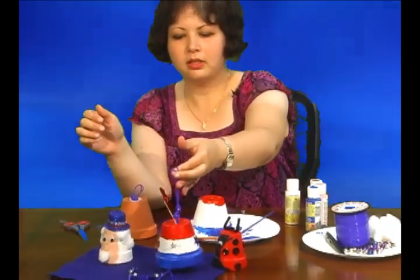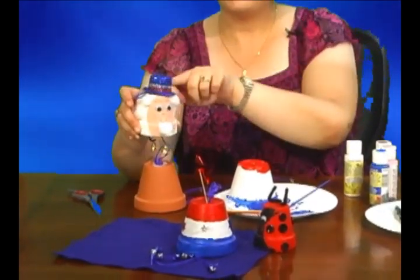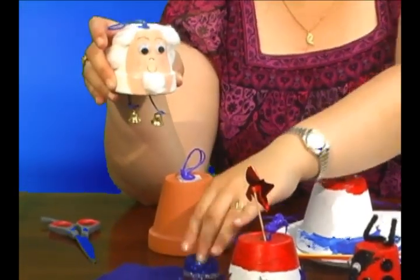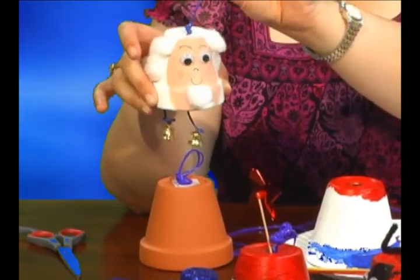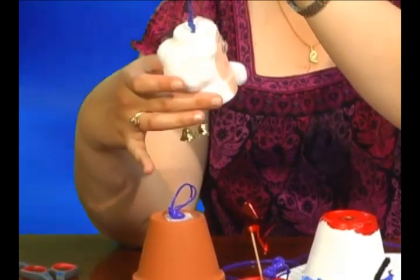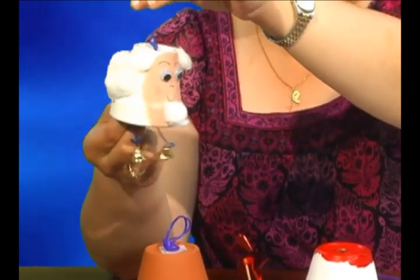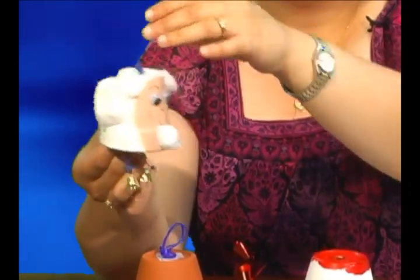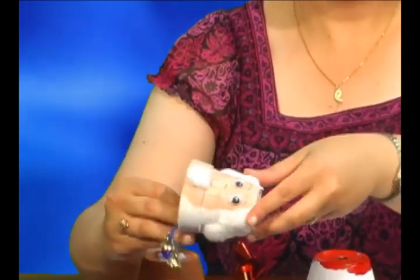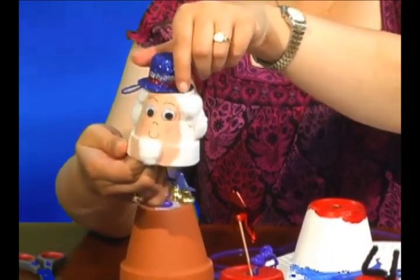You can also make an Uncle Sam version. This is a three-inch pot that I took. I had these little mini Uncle Sam hats, and you can drill a hole inside the hat and then loop the loop through so he's not bald-looking. Here he looks like Ben Franklin instead of Uncle Sam. All you would do is add cotton balls for his hair and his little beard, then take a Sharpie pen and draw a little face and some googly eyes, and he's all set to be Uncle Sam — only he won't ask for taxes.